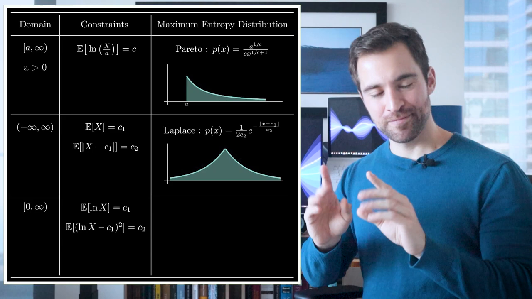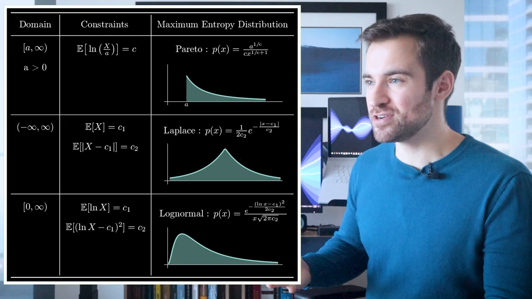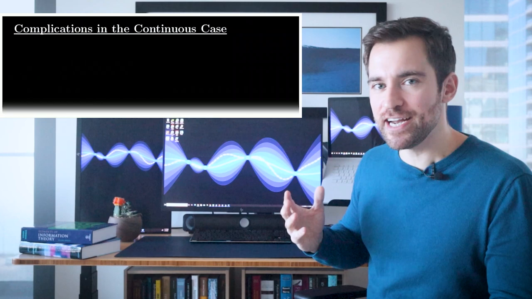One more. Let's say we knew the average log value and its average square difference. Well, I bet you could guess this one. It's the log normal. Impressed yet? If not, let me tell you, I've left out a bunch. The Gamma, the Beta, the Cauchy, the Weibull, and others. They are all indebted to this idea. Or are they? We still need to inspect our shaky continuous foundation.